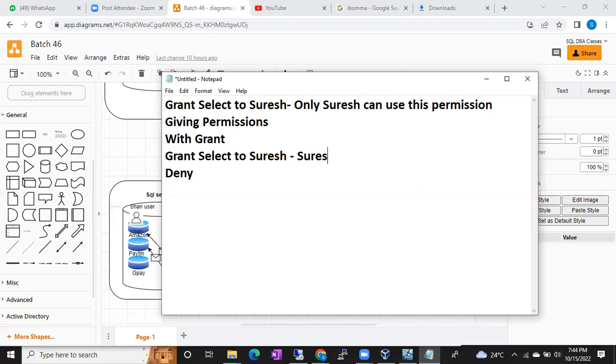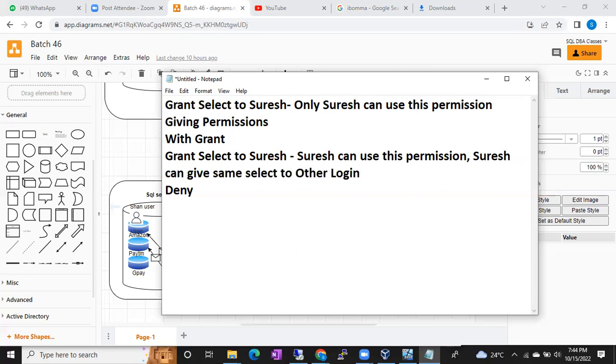Suresh can utilize this permission, and Suresh can give the same select permission to other logins. This is called with grant. Grant means only you can enjoy the permissions. With grant means you can enjoy the permissions, and if you want, you can give the same permissions you are having to others.